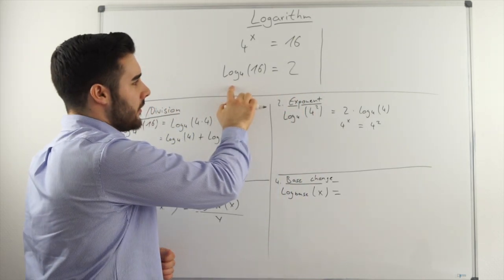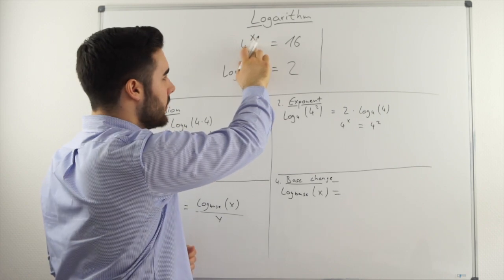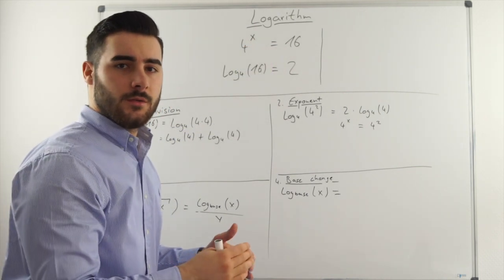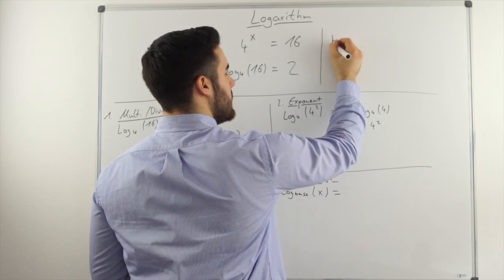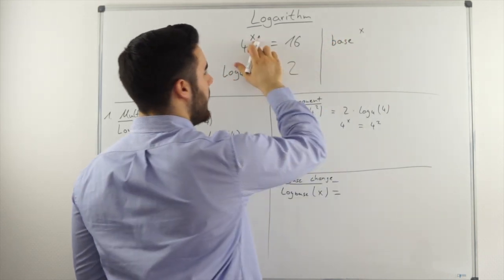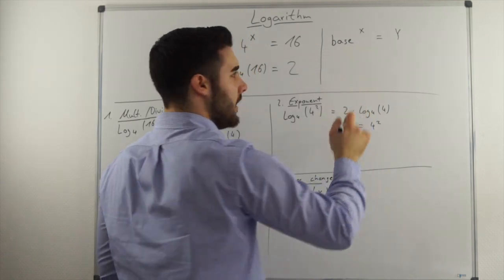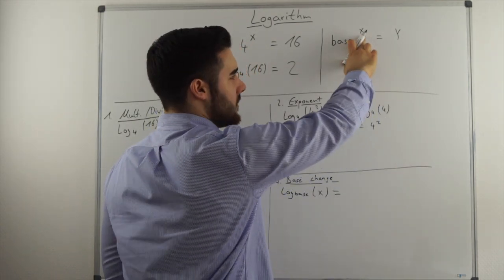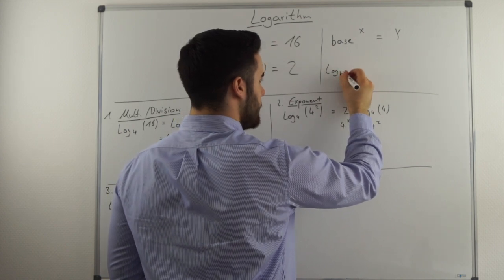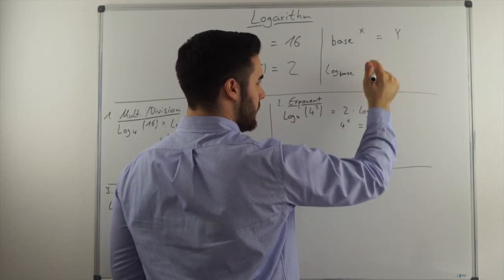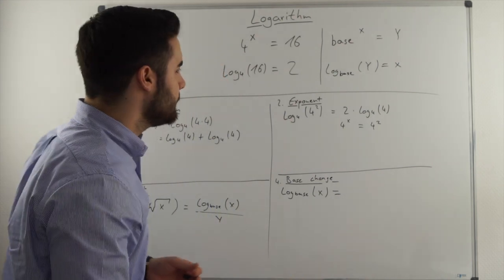How does the logarithm look like? So we have logarithm with base 4 of 16, which gives us then the final result that is our exponent from before. So just to put that into a general form, which you can also use then for your calculations, it looks something similar to this. We have base to the power of x equal to our predefined result, so equal to y. And then basically what we are looking for is this exponent here, which gives us the calculation: logarithm with base of our final result, which is y, equal to the exponent that we were looking for, equal to x. And that's about it.